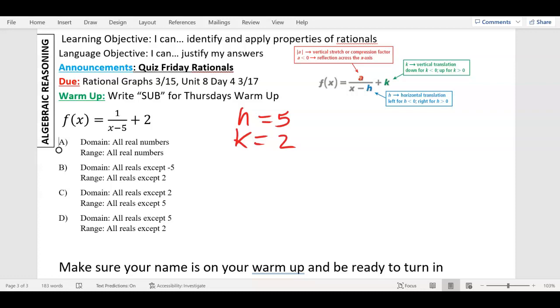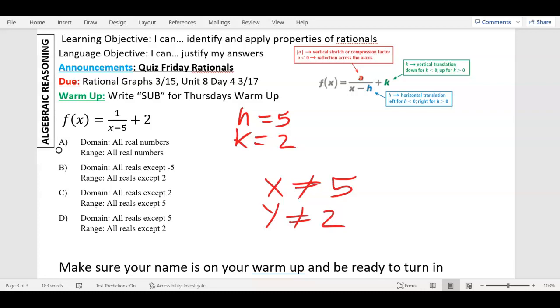Okay, so here's the question. What's our domain and range? Once you know those two numbers, okay, remember, domain is x equals or x does not equal. And in this case, it's x does not equal what? 5, okay? If 5 is where it shifted over, 5 is where the asymptote is, it is not equal to 5. And then the range, y is not equal to 2, okay? Now, it's pretty much just like look at it, write it down, except some people are always going to miss this. The h on the bottom of the fraction has to be opposite.